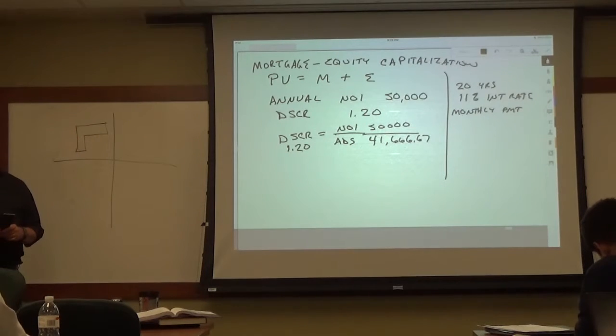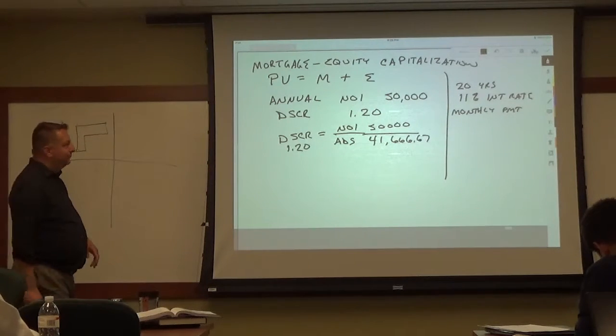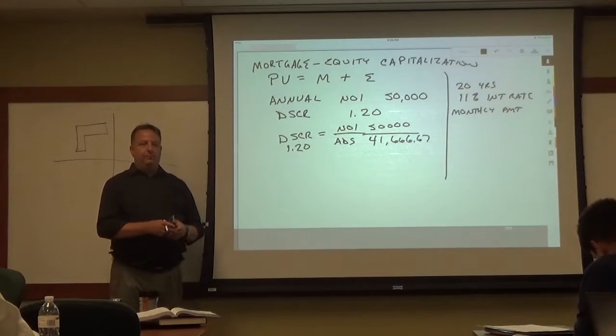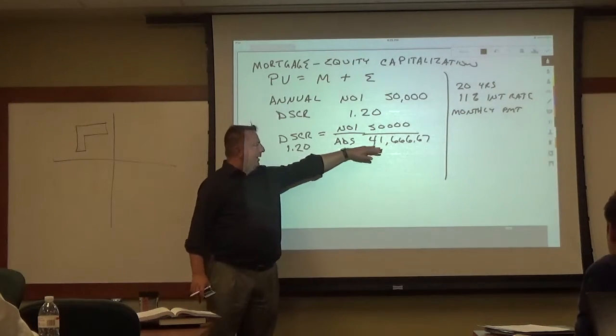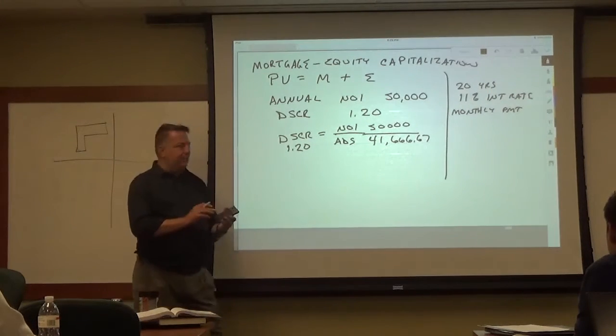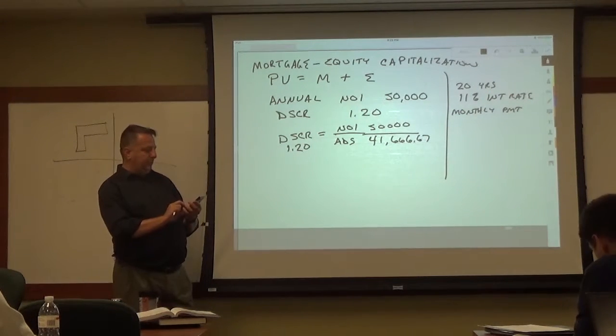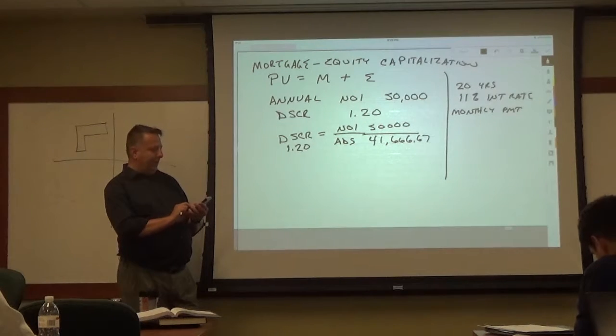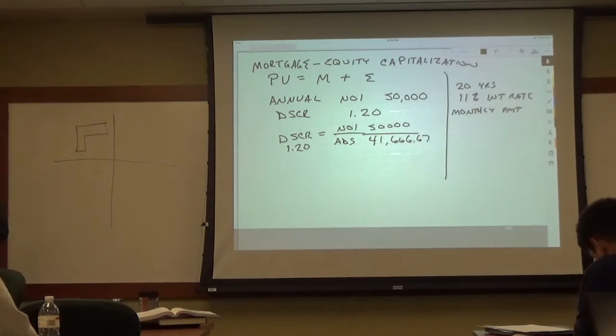Sort of a trick question. What's going to be our monthly payment? What are we going to do? $34.72. And you're going to get that by doing what? Simply taking the 41,666.67 divided by 12. All right, so your monthly payment is going to be $3,472.22, correct? Yes. Okay, so now what we need to solve for is the actual loan amount.